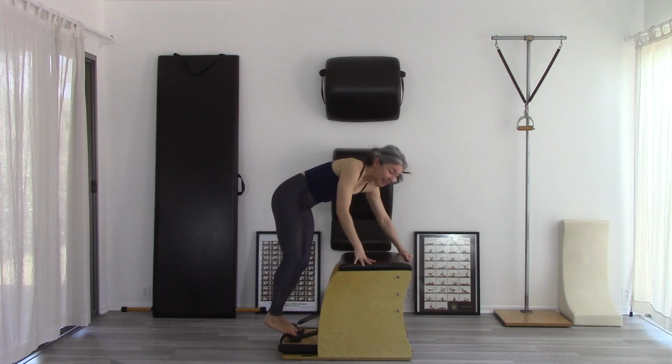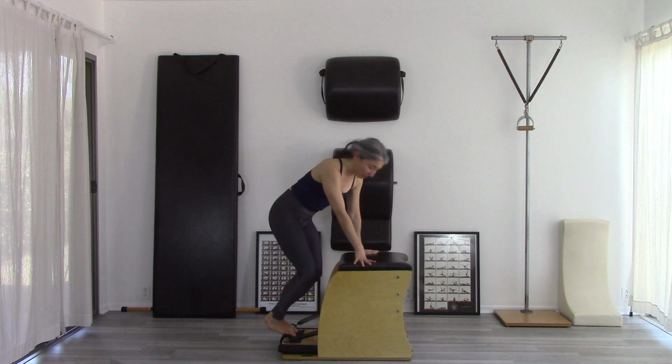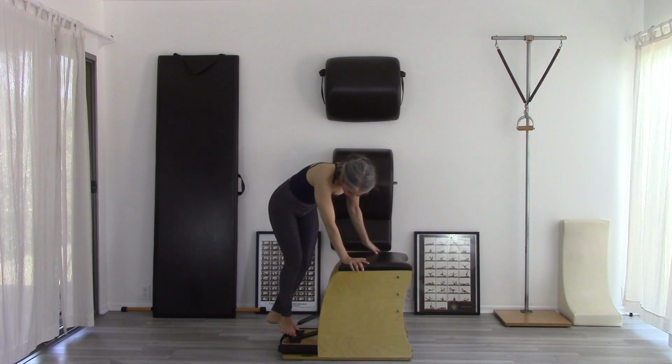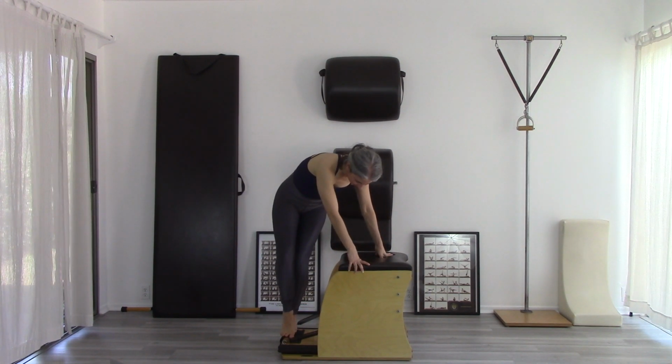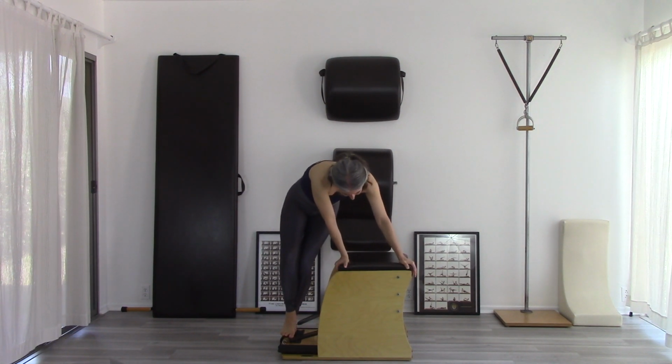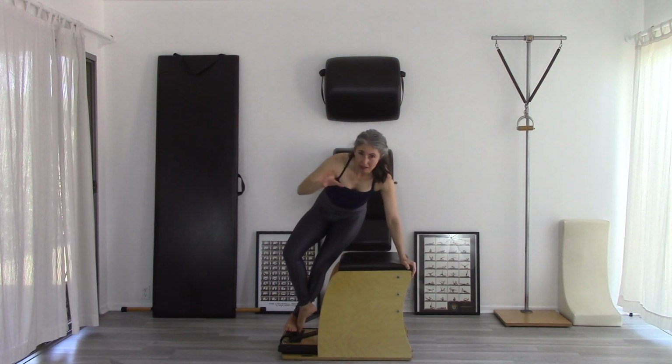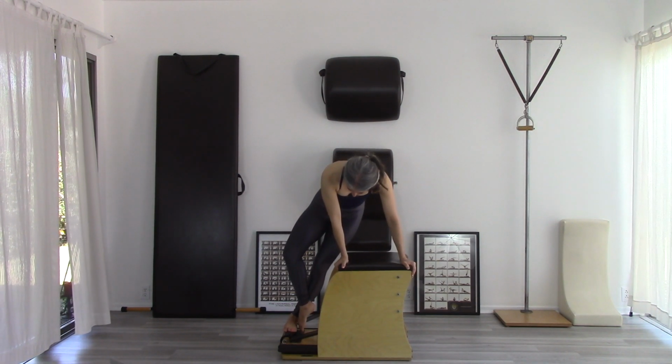Okay, now I'm going to do the side pull-up. So I'm going to alternate again. So I just was standing on my right foot. So I'm going to turn so that my left foot is on the pedal. And as I go from one side to the next, I'm going to try to alternate. I think I'm going to need to.